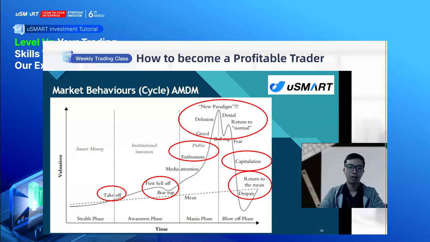Then for the good quality stock, it takes a long time and then it turns up again. So this is usually the market behavior. And why I share this is because we at least need to know a macro view of what the environment of the current market is. I wouldn't say that we are in a certain stage, but we can look at this chart and take it as reference.